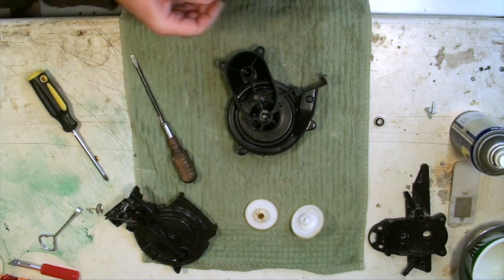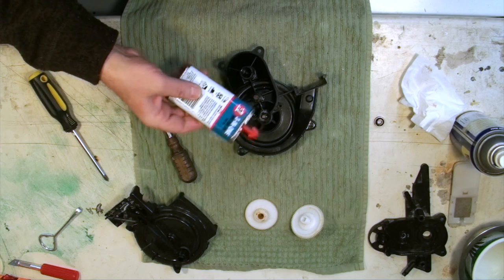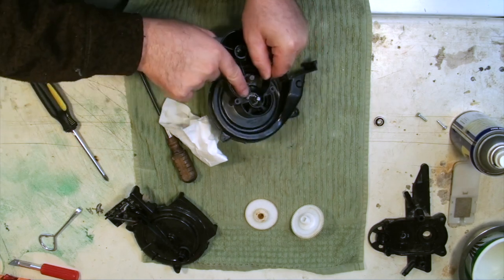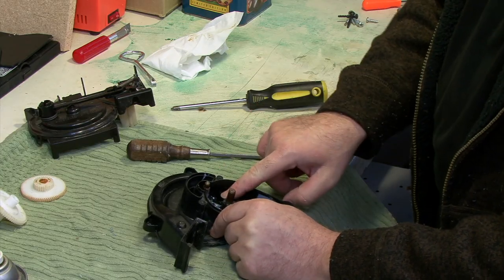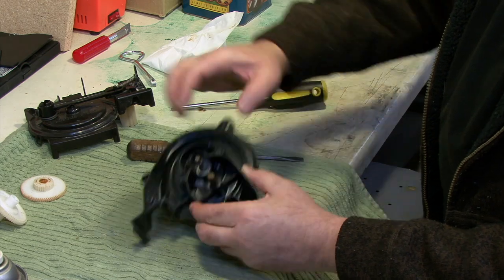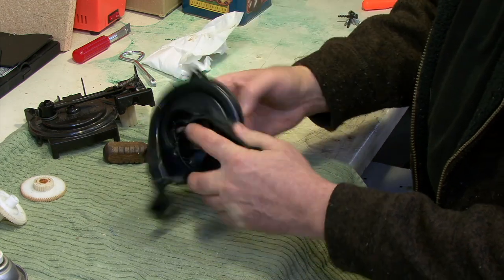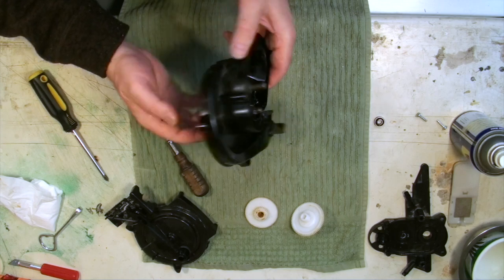Wipe that rust-colored liquid out with a Kleenex, then use real oil — I'm using 3-in-1 motor oil — and drip it down heavily along the bearing so it has a chance to soak in. Even though these are sealed bearings, if you put enough oil on them it will penetrate. I didn't want to take this bearing out even though I bought a 10-pack of new bearings, because this shaft is press-fit into the bearing and there's no safe pry point without risking shattering the blade or housing.